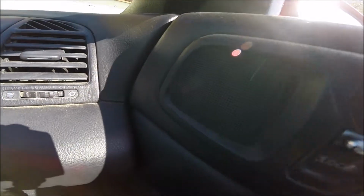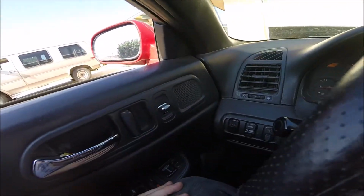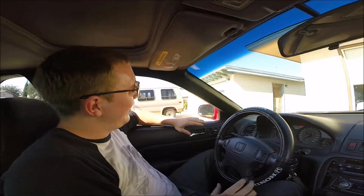It has door tweeters. That's from the factory, door tweeters, built into the molding, so you can just adjust. However, my aftermarket 6x9s, the covers do not fit because they're too tall. Other than that though, it's a great buy. I recommend it, honestly. They're really hard to come by, and don't expect it to be stock when you buy it because it's almost impossible to find stock. Basically the S14 curse. Yeah, pretty much.